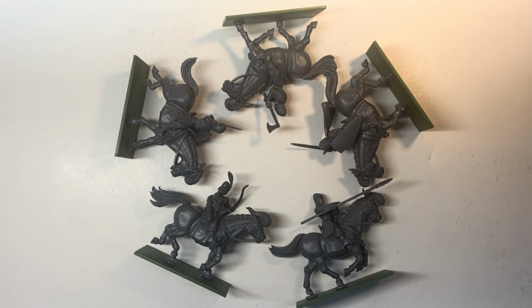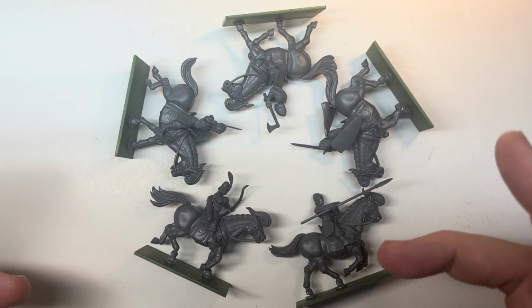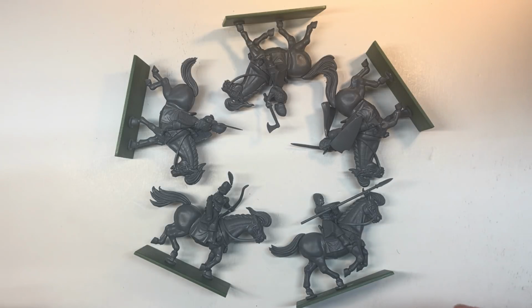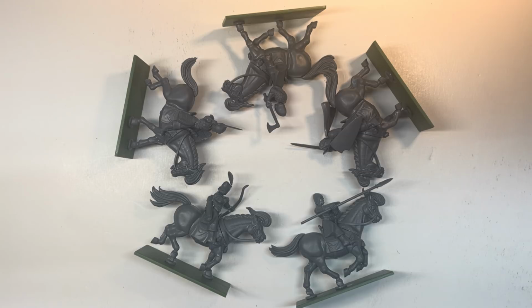And on that note, if you're considering picking this up and you don't have any Oathmark stuff in your collection, I would strongly recommend you consider picking up at least one of the infantry sets to do some of the kit bashing that I had shown earlier in this review, both because it makes both of those sets exponentially better, being able to harvest the bits between them and kit bash so seamlessly, but also because the price point is right.